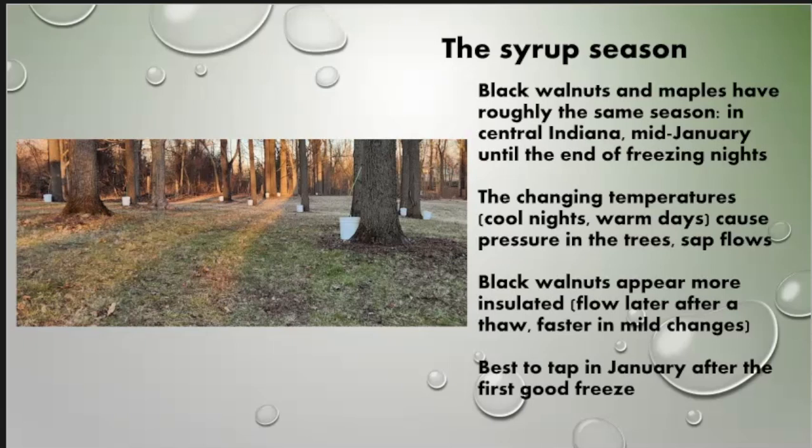walnut trees, like most trees, also have a spring root pressure season. The pressure in maple trees, if you're not aware, is caused by the changes in weather. Warm days, cold nights. Everything freezes, it draws the sap up the tree. When it warms up, it melts, and gravity pulling it down creates pressure in the tree, and that's what causes the drip out of the trunk. There's also a root pressure in the spring.